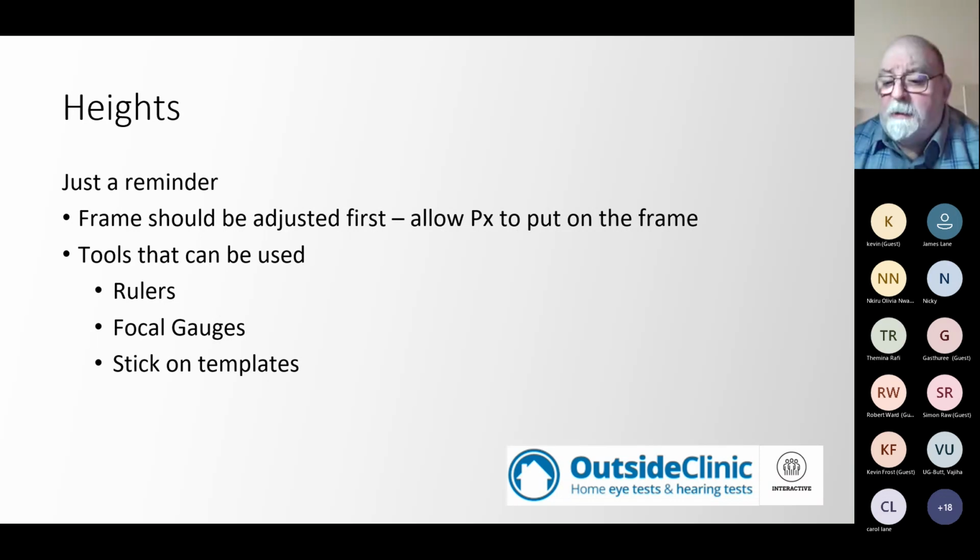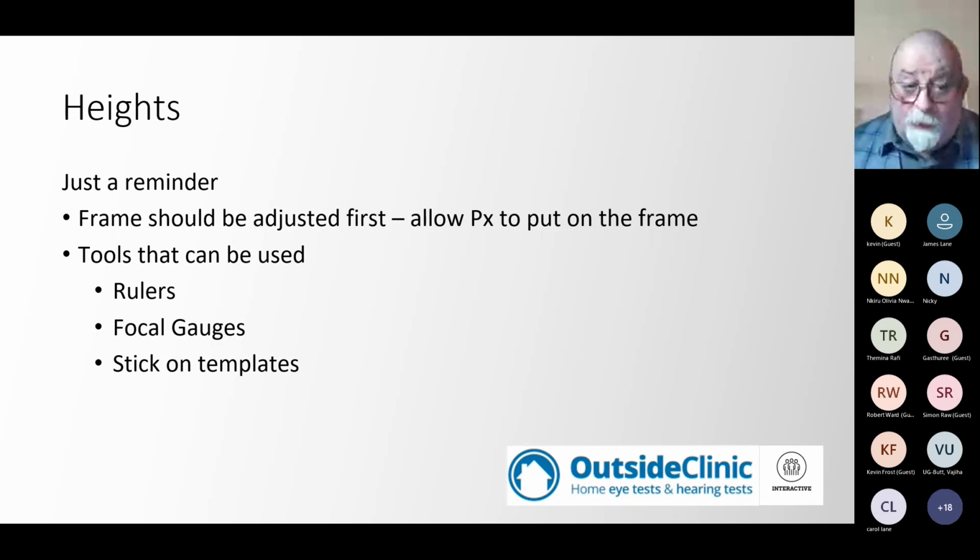Quite a lot of people will actually use a marker pen, a Sharpie, and try and mark on the lens where the pupil center is. Personally, I'm not a fan of that, because as somebody comes towards me with a pen, I'm going to move backwards wherever I can. And also sometimes, again, if you've got a patient with a head tremor, you might find that the dot is not a clear, concise dot, but there's lots of little waves on a line, which when you then take the frame off, you know, do I go to the top? Do I go to the bottom? Do I go to the middle?